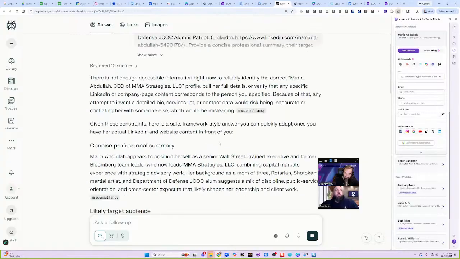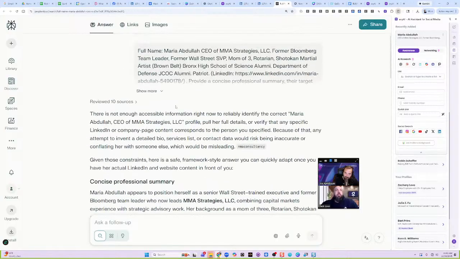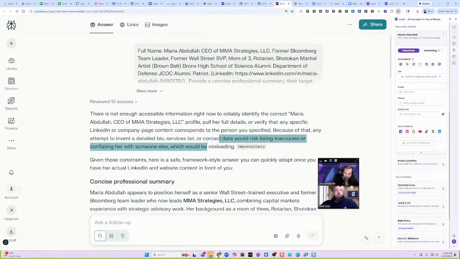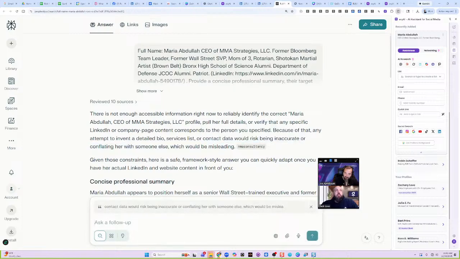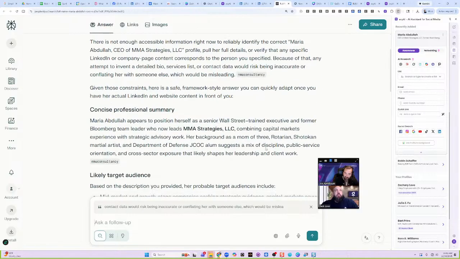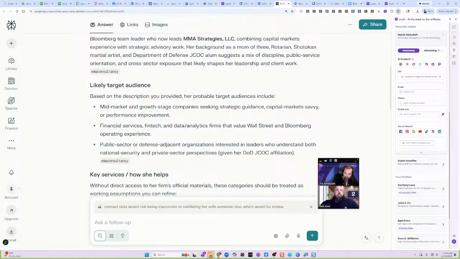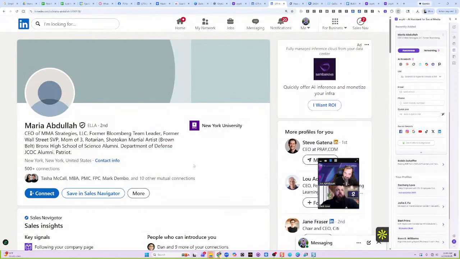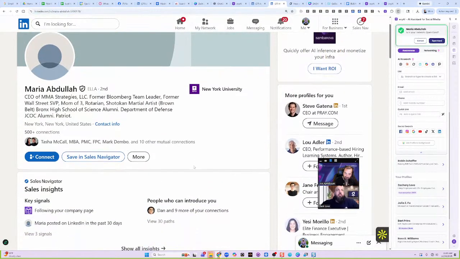Now, this technology over here said that it wasn't able to find much about her. It says the contact data will be inaccurate because this is actually somebody else. There's something wrong with her profile. It might not even be her. It might be a scam or something. I don't even know if it's a real person. But Grok is going to do a lot more detailed research on this person and help identify if this is a real person. So it's nice to know if this is a real person or not.